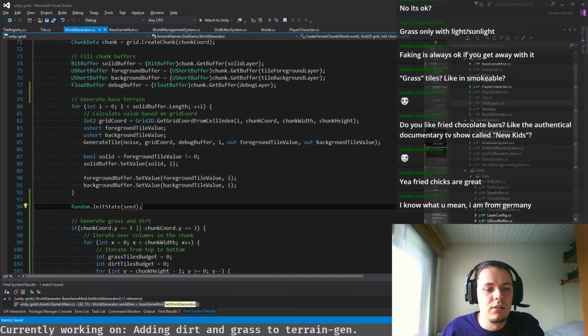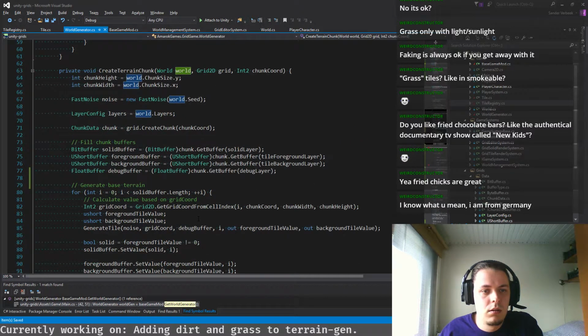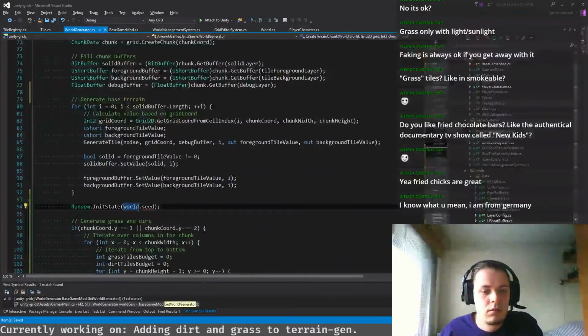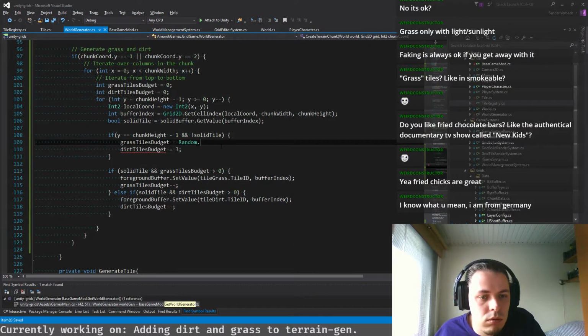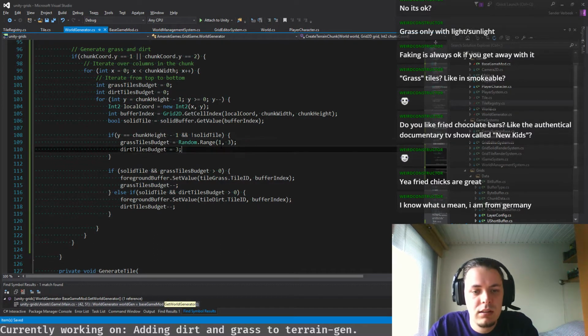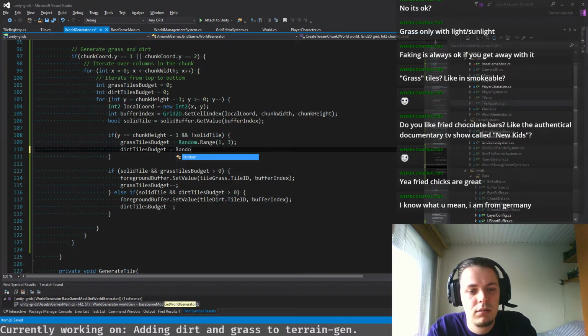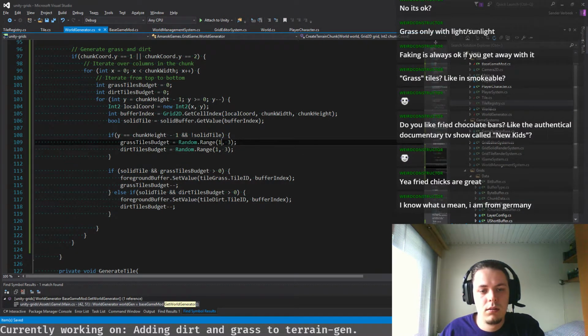Mean seed does not exist? Oh, world seed. Capital. So maybe 1 to 3, so we get a little variation. Maybe 1 to 2.